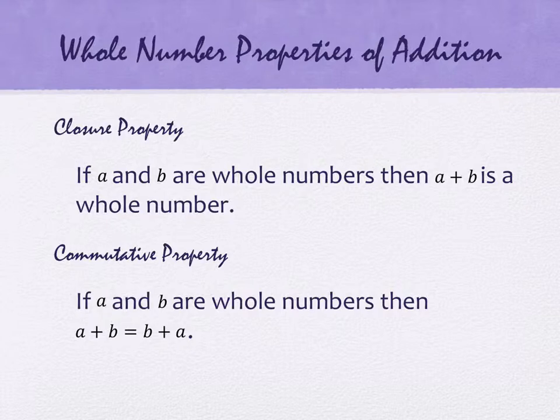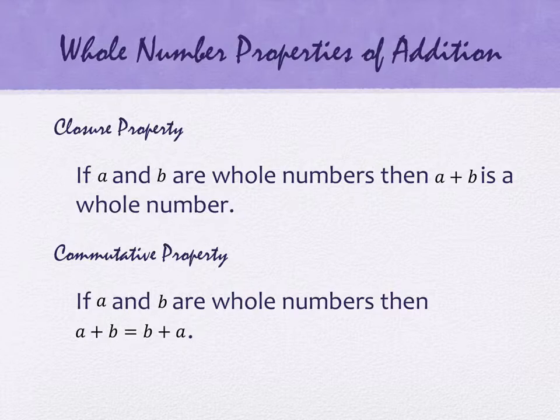Whole numbers are in the room. Okay, so 0, 1, 2, 3, counting numbers, all that good stuff, plus 0. Those are the only things in the room now. The door's closed. All the rationals and irrationals, those kinds of things are all outside. So what happens if I take two whole numbers and I subtract them? 5 minus 3, what is that? 2, is that a whole number? Fabulous. What if I do 3 minus 5?